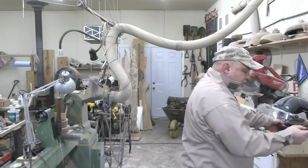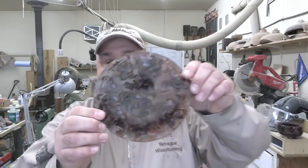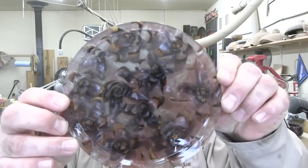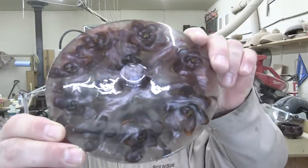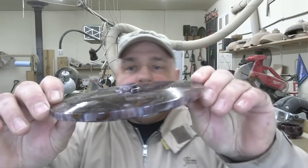As far as the lid is concerned, again, the real benefit of this is to have all of those flower-like structures on there with the resin, or the pigment, sitting on top of them. Just gives it a really, again, sorry, it's so shiny. Just gives it a really cool effect.